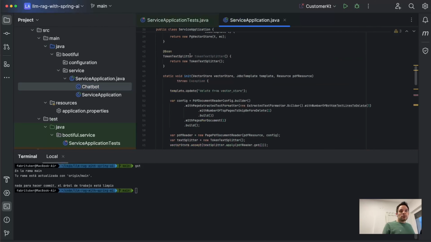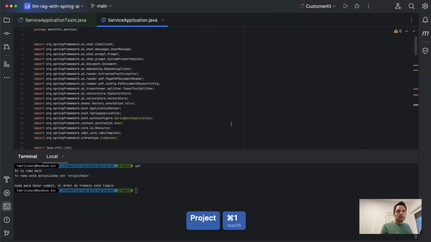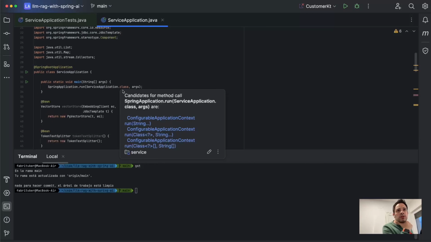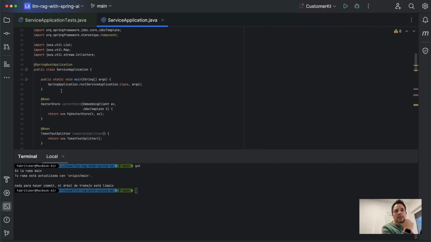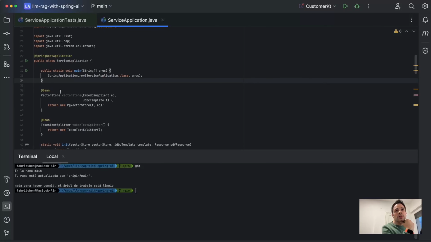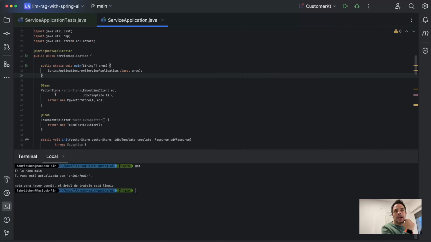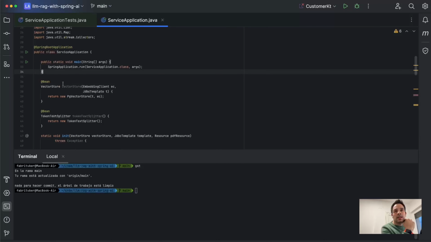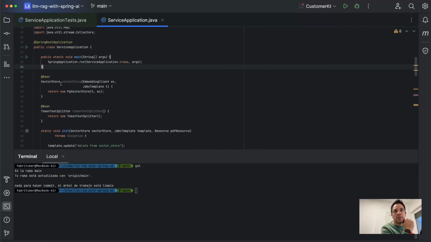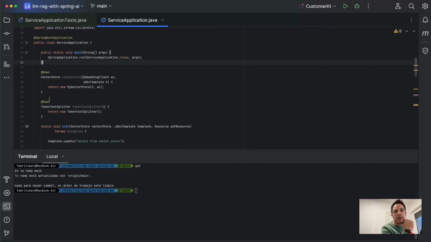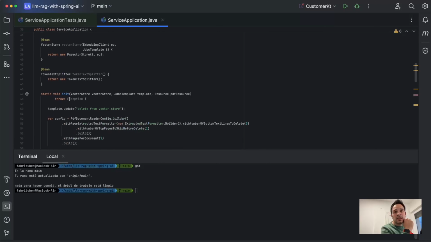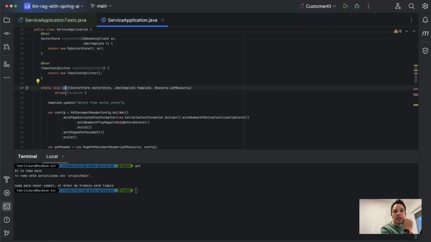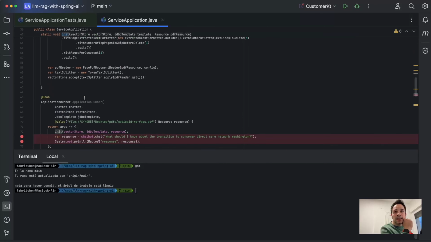Let's have a look at this. This is the typical Spring Boot application. Here there is the typical main. Obviously, for convenience, Josh Long added everything in the service application, so all the beans with the definition of the vector store, and so on. Everything is in here, and also the init, which is a starting method called by the application runner.